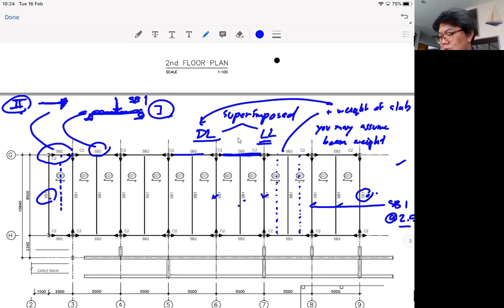And keep in mind that SB2 has two cases, so you may want to perform a little structural analysis just to see for yourself which one will govern. Because let's say if case number 2, which is the cantilever, governs the whole design, that's not a good idea, because you have a lot of the typical SB2 inside. So to choose the size based on this particular one is not very efficient. So you need to do the load summation first and perhaps make the decision later.